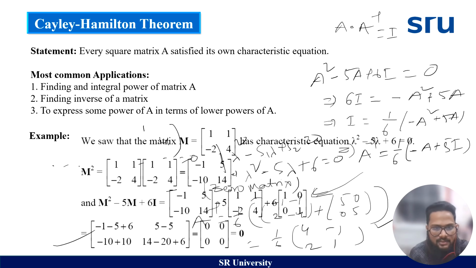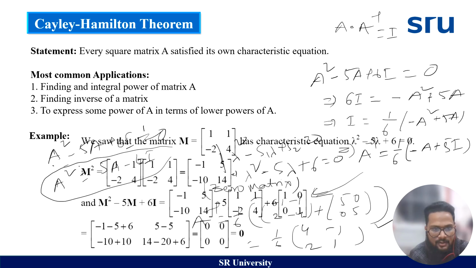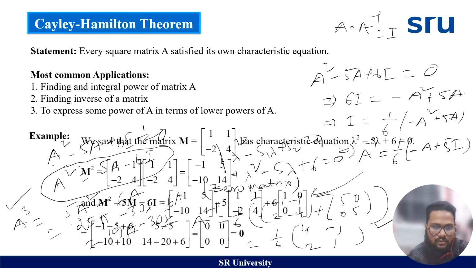What is the equation saying? A square minus 5A plus 6I equal to 0. So if you calculate A square, what you will get? 5A minus 6I. Please remember. Now multiply A both sides. So you will get A cube here, 5A square minus 6I into A, which is A. Then A square value you have already calculated, substitute here. So 5 into 5, 25A. 5 into 6, minus 30I, minus 6A. So you can calculate, it will be 19A minus 30I. So A cube you can easily calculate. You know A, you know I, just substitute.